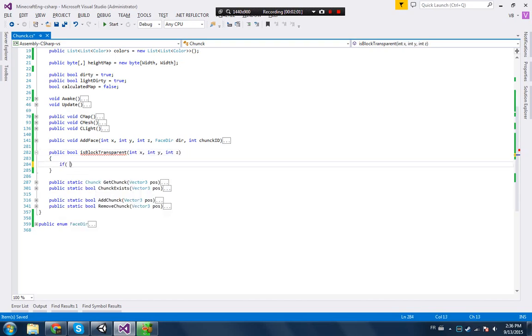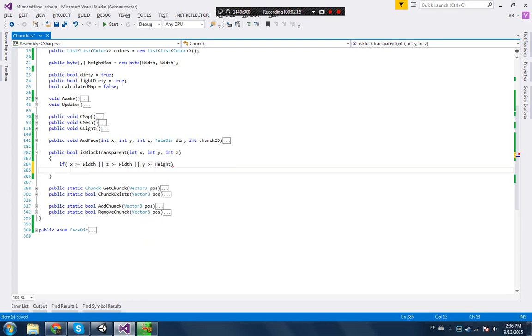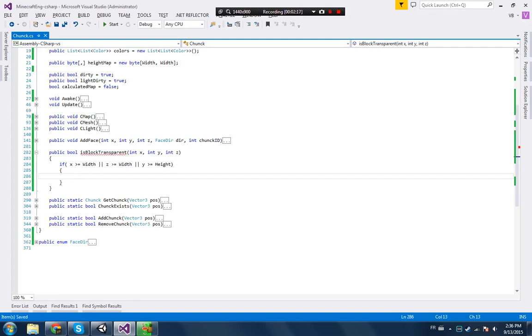And then I'm going to say if x is greater than or equal to width, or z is greater than or equal to width, or y is greater than or equal to height. I think I should actually do one if for every single case for performance reasons, but fuck it, we're going to do it like this.